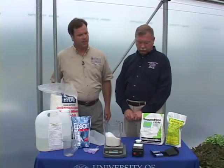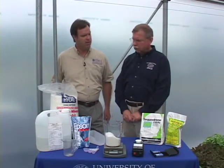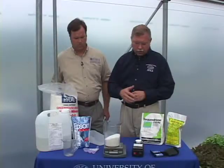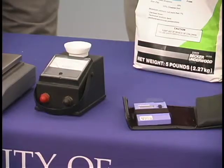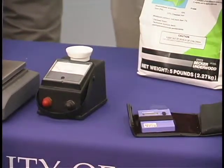I see also we've got a couple of devices here that are commonly used in the greenhouse. How would they be helpful to a grower in managing their fertilizer program? Well, we have several things here. This, of course, is a balance that everyone is going to need to weigh out the materials for mixing up your solutions. These are relatively inexpensive and small. You're going to be working with small amounts so you don't need a very large scale. We also have equipment here that can help us tell how well we're doing in formulating our solutions. This is a soluble salt meter that measures the total dissolved solids in our nutrient solution.